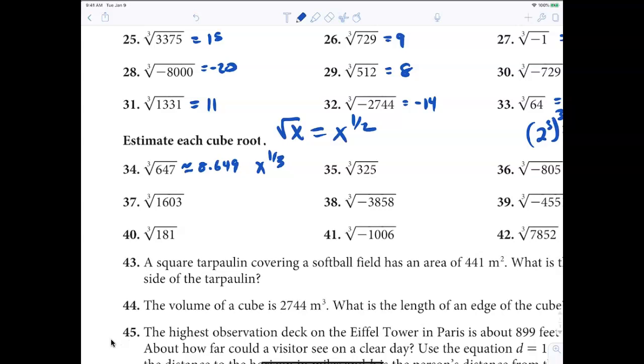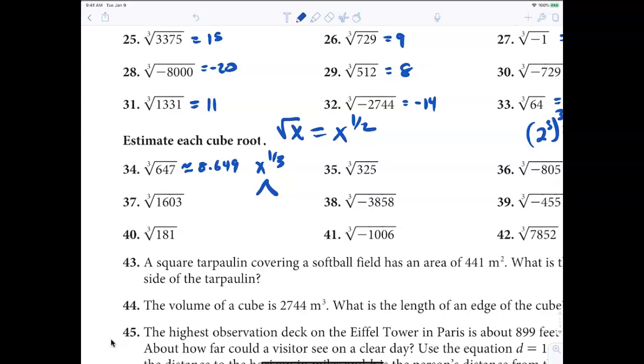If I said the 4th root, it would be to the what? 1/4. Now, for me personally, it's easier on the calculator. Everybody type in 647. Everybody hit 647. Caret, the little 1 divided by 3. All right? And you should get the same thing. All right? Caret, perfect. It's above the dividing. 1 divided by 3. The caret is this button, guys. That's all it is. It just raises it to a power.